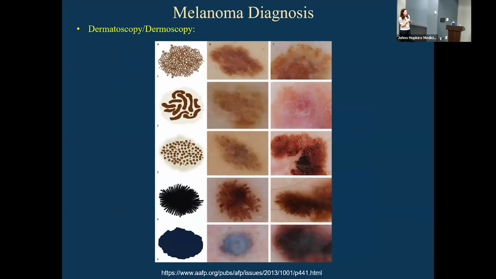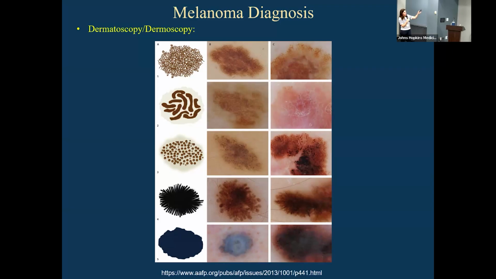So what we are looking at, these are some images. On the left is just a schematic for how we teach our dermatology residents what to be looking for in terms of normal patterns. The middle column are actually benign lesions that fit those schematic patterns. And on the right column going down are melanomas that have some elements of those normal patterns, but then do not have the full pattern.